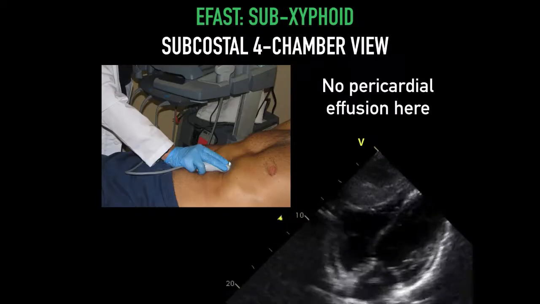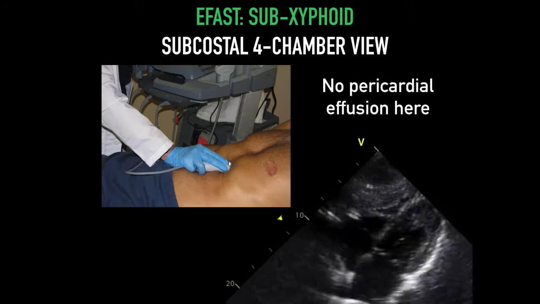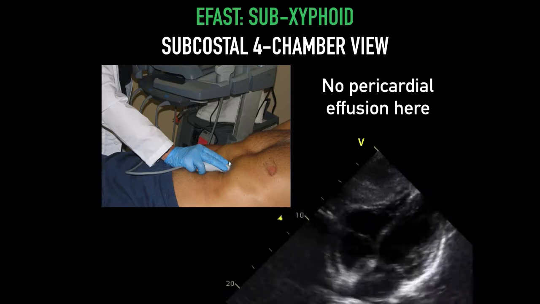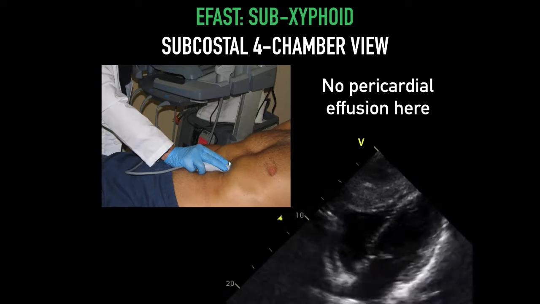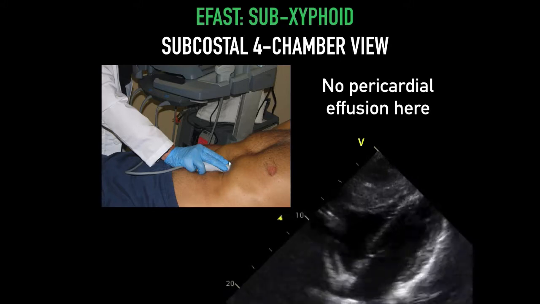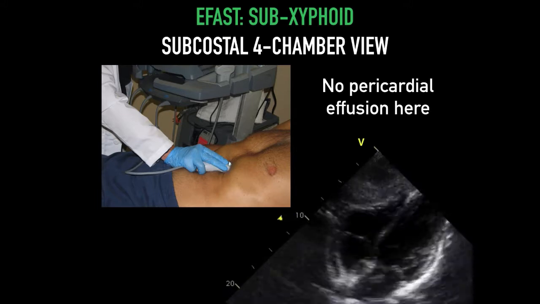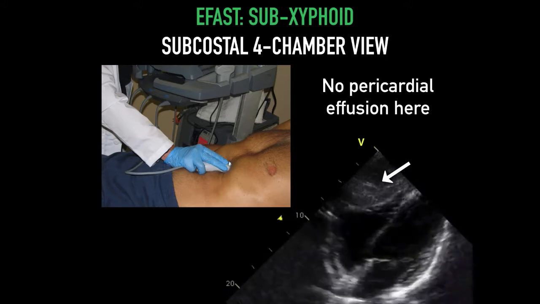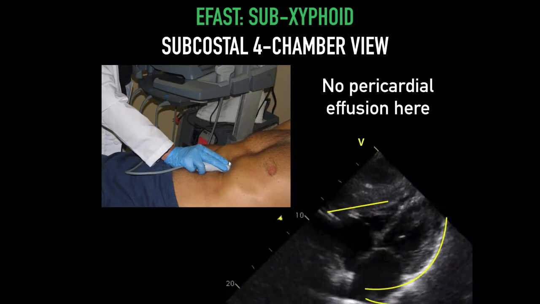This is likely a view you're most familiar with. This is a subcostal four-chamber view. To obtain this view, palpate the inferior edge of the sternum and place the probe directly below in the midline, with the probe marker facing towards patient's right. This generally requires you to depress the probe beneath the sternum and to tilt the tail of the probe more towards patient's abdomen, revealing the following image, with the liver seen in the near field, right ventricle, and left ventricle, and the surrounding pericardial space.